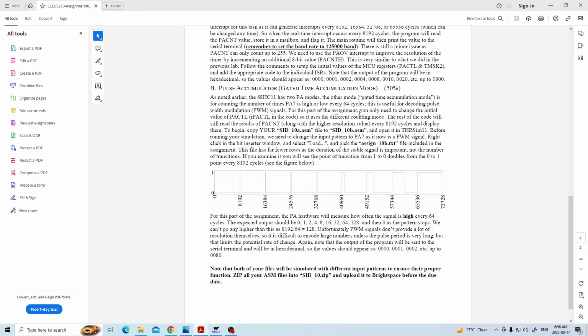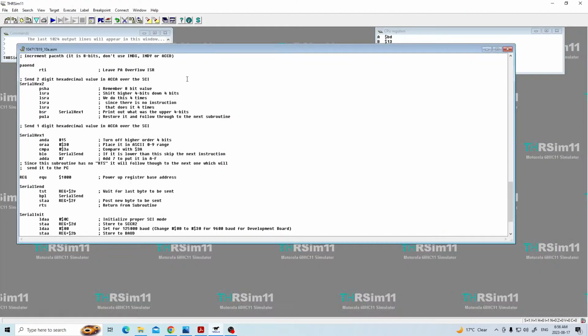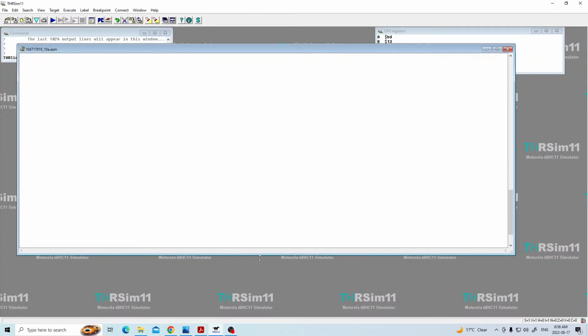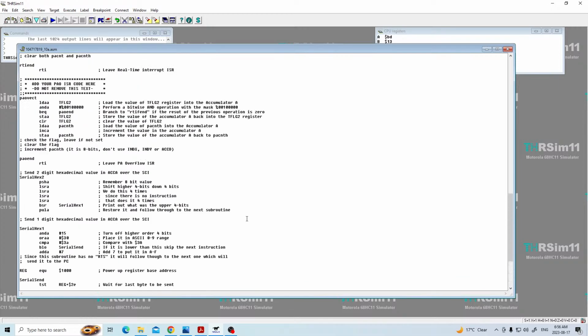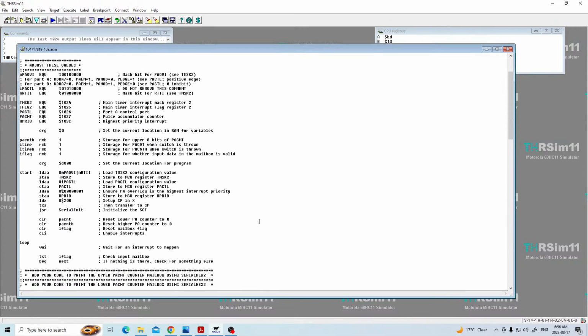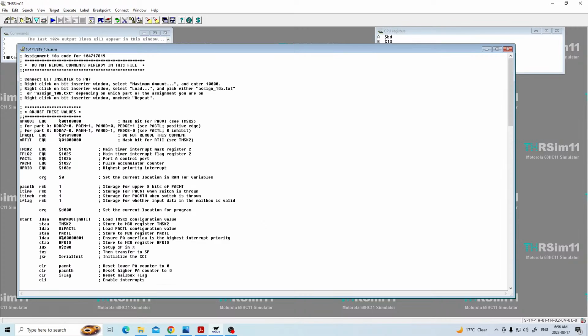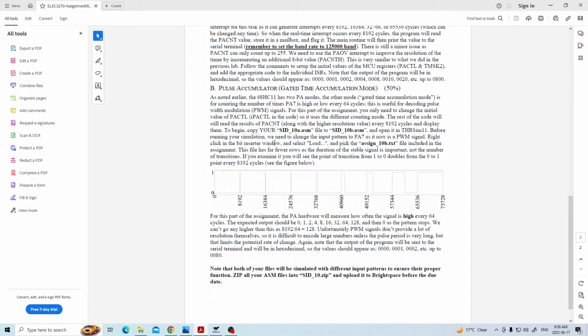For this part of this assignment, you need to change the initial value of PACTL in the code so it uses a different counting mode. This is the part of this assignment I did in my previous video, and they are saying here we had to change this value to something different, and that's going to allow us to complete this one.